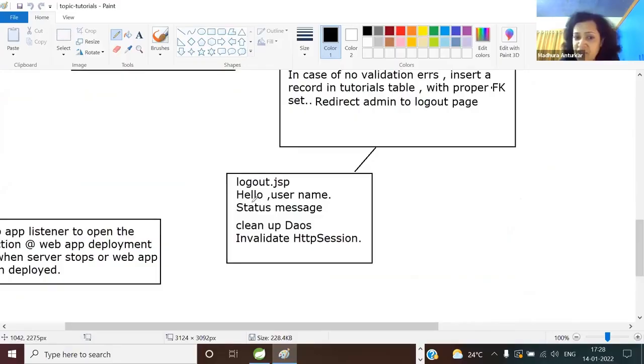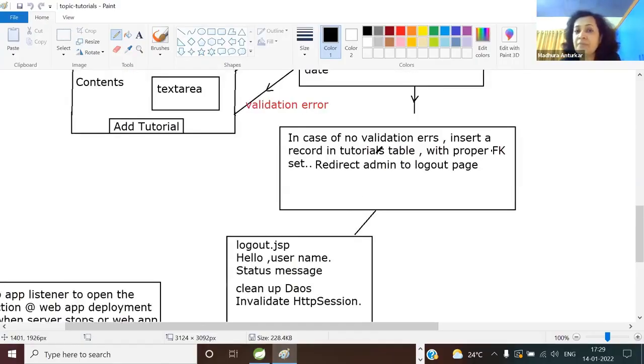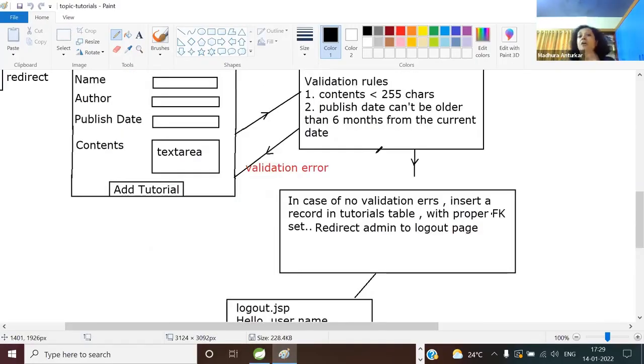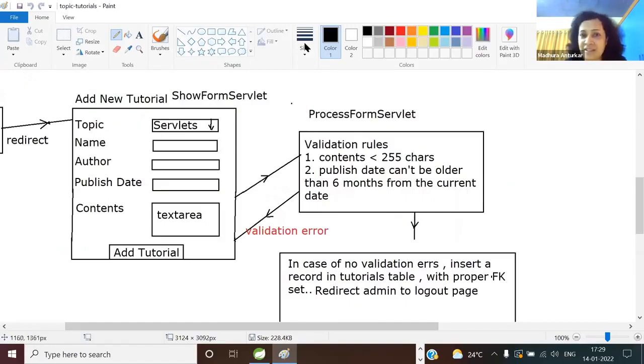Forget status message and all this. I mean, this was a different training, different requirement. So you already have the logout servlet, and I should see hello followed by the admin username. You have logged out, visit again. There are some more details also, but at least the overall discussion is clear or not.